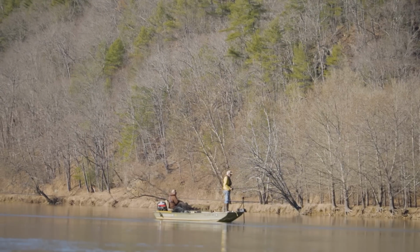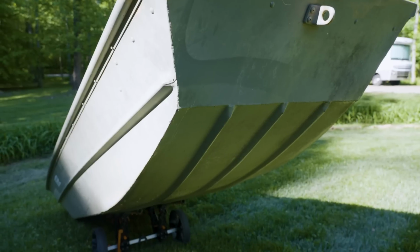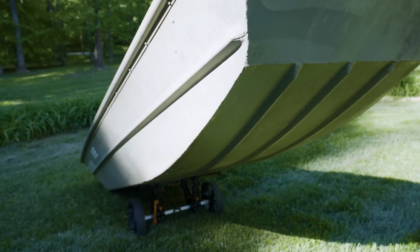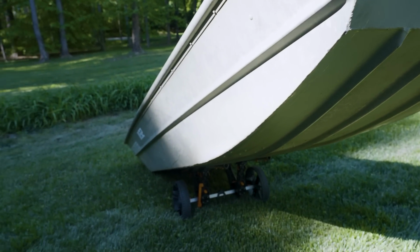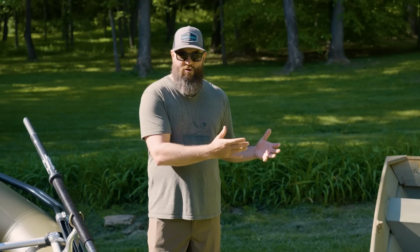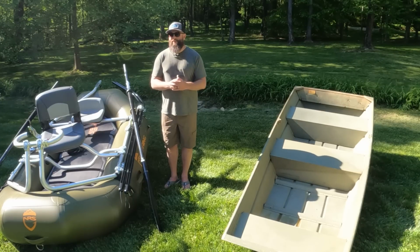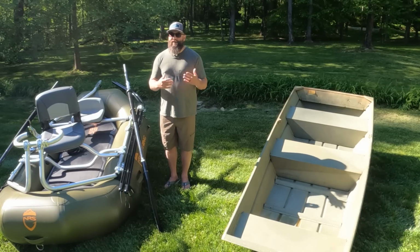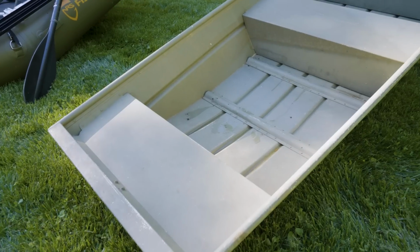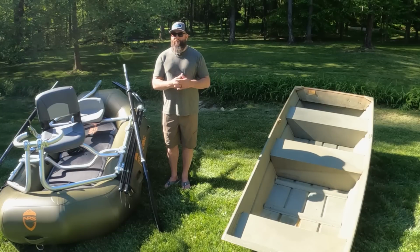When it comes to Jon boats, there is so many different varieties of those, but typically they are flat bottom, metal boats made from aluminum, designed to get you on smaller bodies of water, lakes, ponds, and rivers. And I would say on top of that, slower moving rivers that don't have rapids. They can get you really shallow, as I mentioned, because they have that flat bottom. That tends to make them a little bit louder, and because they're metal boats, they're not as stealthy as some other boats that are out there. But they can usually be found really cheap.